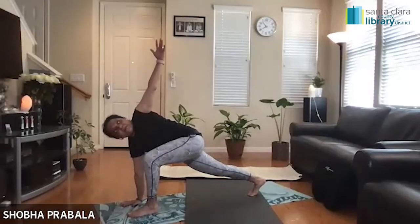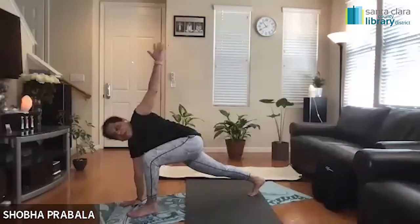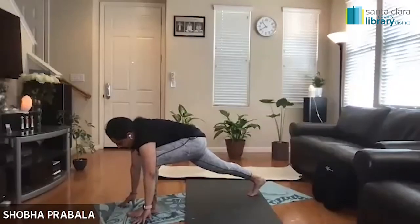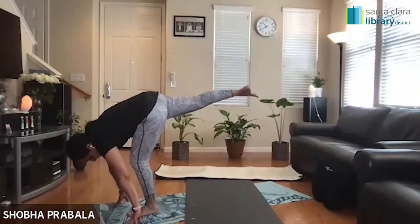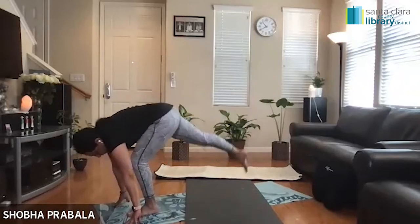Drop your right hand down to the ground. Take your left hand all the way up. Easy twist. Frame your left leg. Prepare to lift that right leg off. Take it all the way up. Single leg splits. Drop that right leg down.